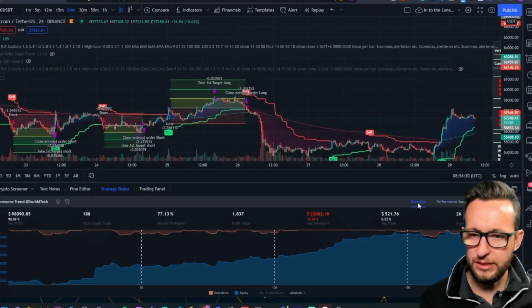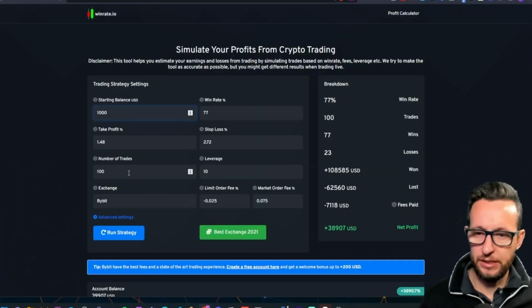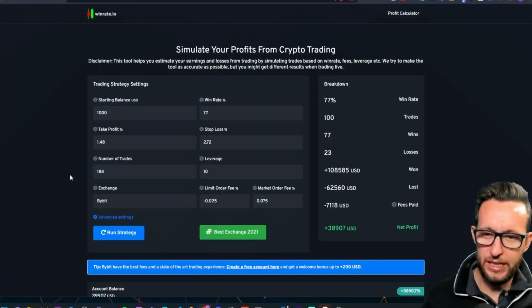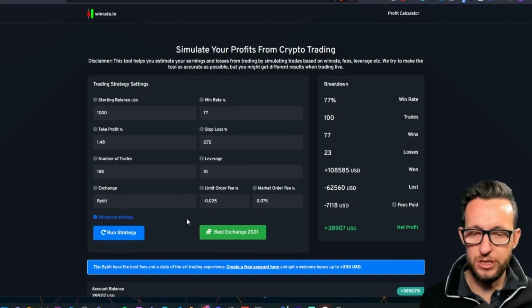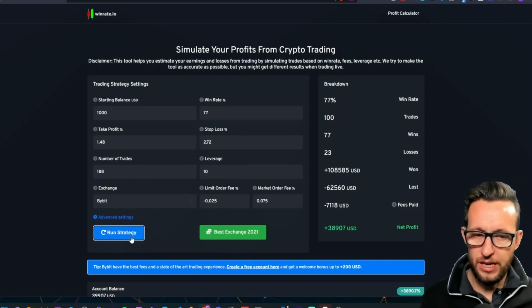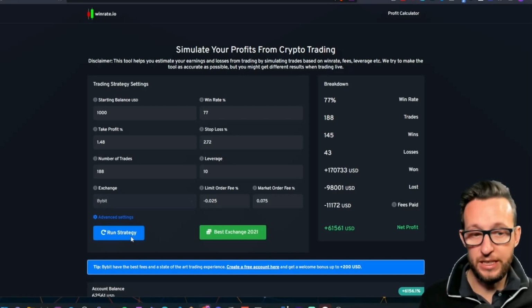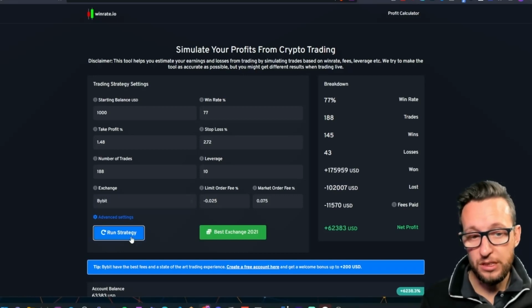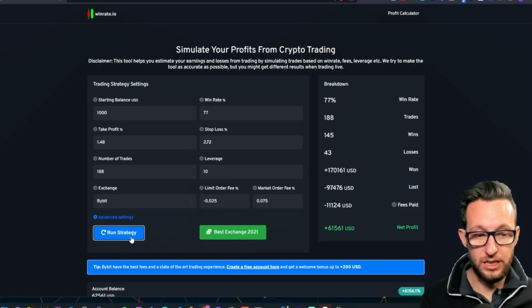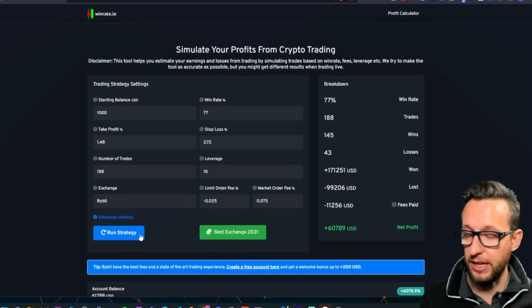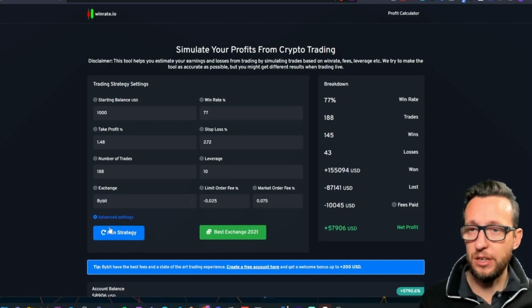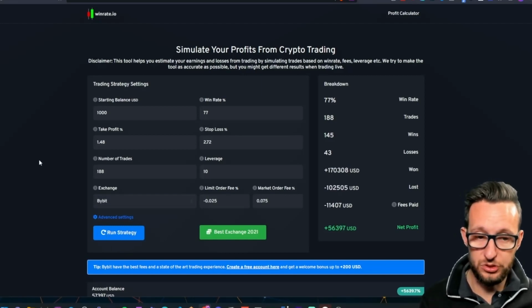And what I've done is 100 trades. Actually, it was more than that. It was 188 trades, so let's go 188. We're on Bybit. I've done 10x leverage because I think they won't work otherwise. And we're going to press run strategy. As you can see, every time you press it, it's actually profitable. So I could do this 100 times. I tend to do it as much as possible before actually trading it to make sure it works. Okay, so that could be a profitable strategy.